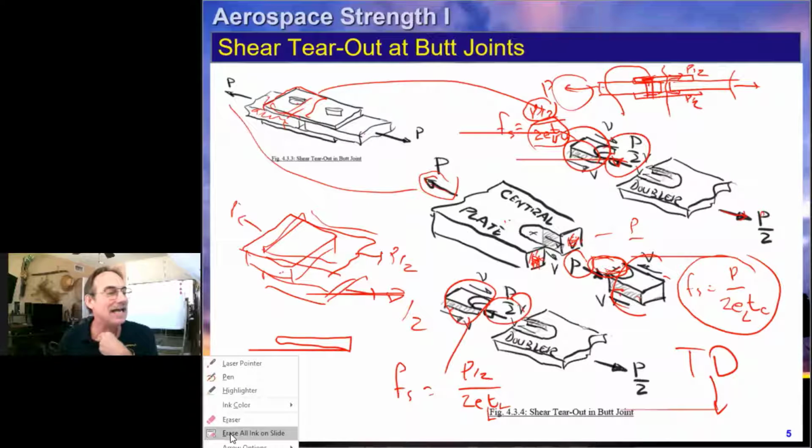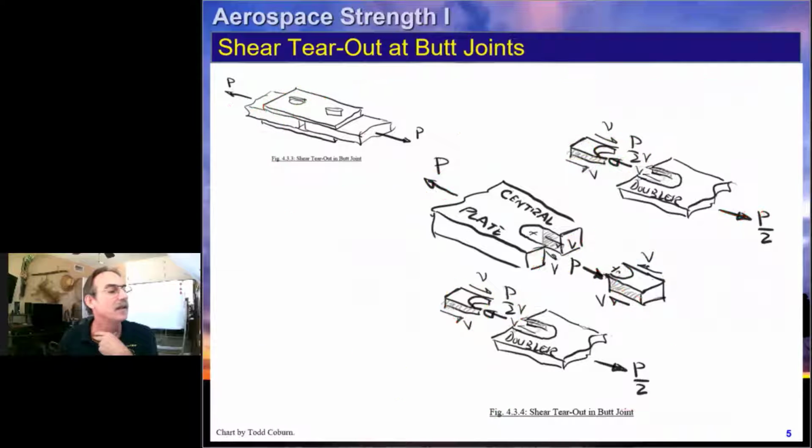Yes. I was going to ask, the maximum stress in that part, is it going to be on the plate, or on the tear out part? One more time. The maximum stress. Where is it going to be in that system? Who knows? Sometimes we'll be able to look at the part and know immediately. Like let's say the central plate is the same thickness as our upper and lower splice plates. In that case, that central plate is carrying more load, so that's probably going to be critical.